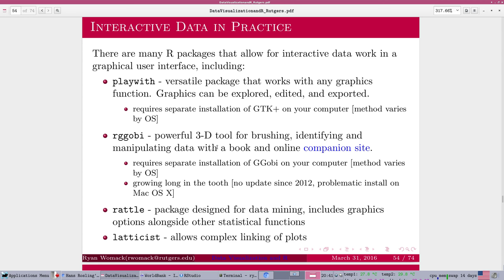Some of them, I've got them on the slide because I've been running this workshop for a while. I'm leaving them in the slide for your information, but I'm not going to run them. RGGobi, this used to be a powerful 3D tool, and I have found, trying to put it on different systems recently, that it's no longer being updated. Certain environments, you're going to have trouble getting all the requirements because it's getting a bit out of date. And it may or may not work on your system. You may want to experiment with it. There is a website that discusses GGobi, but I'm not going to show any of it here.